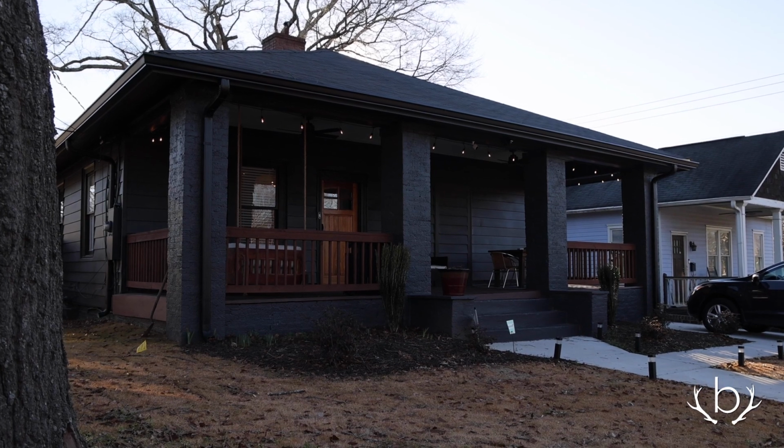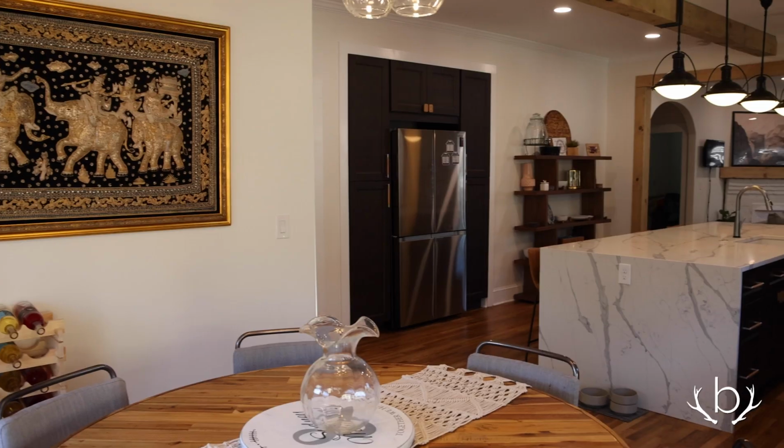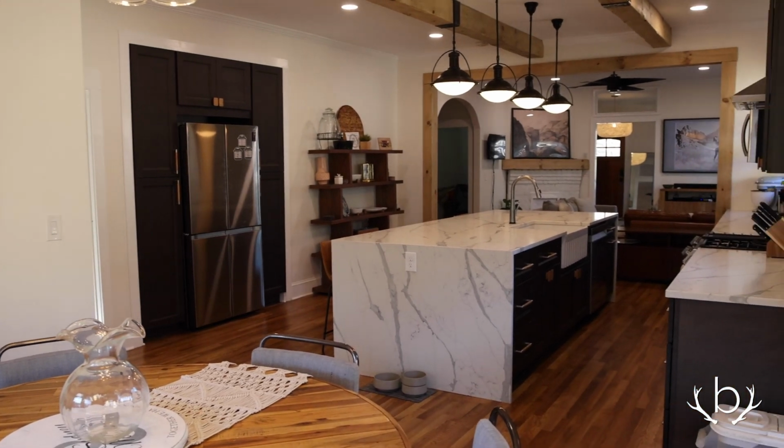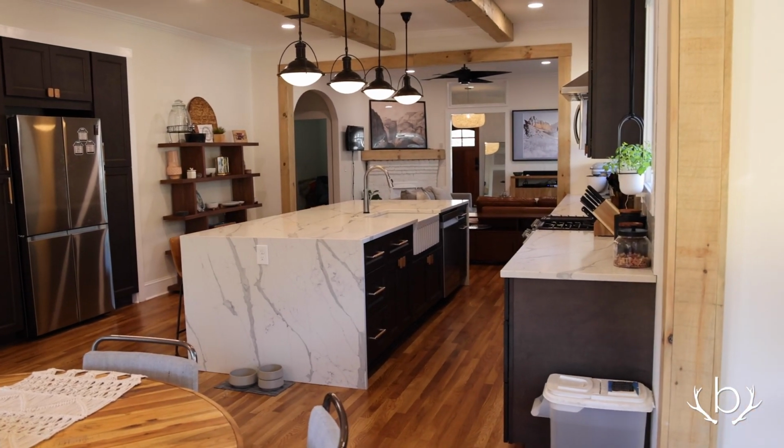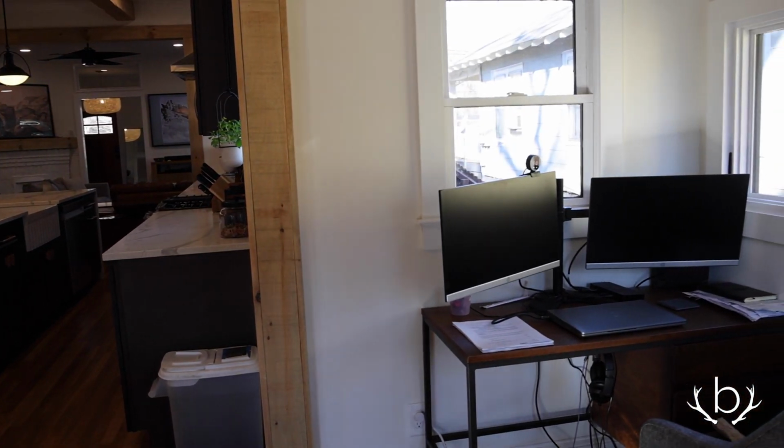My favorite part of this specific renovation, aside from just being a cool old bungalow in West End that was a duplex at one point and had been converted into a single family house, was really just the challenge of incorporating the open concept with the division of spaces, which I think most historic properties have had. They were designed in a very compartmentalized way, and every space was very small.